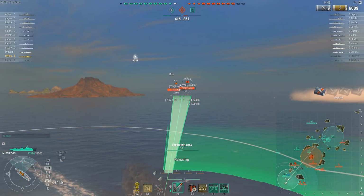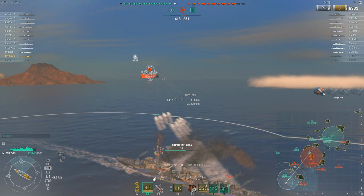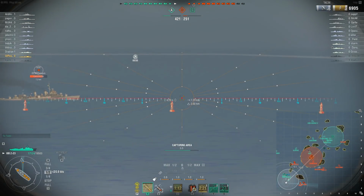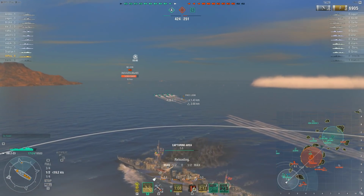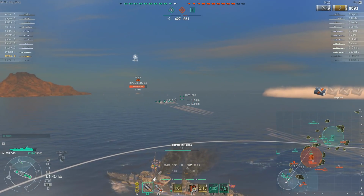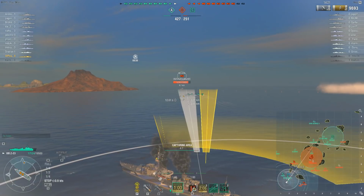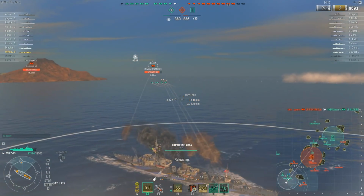However, that heal only does so much. Launched 2 sets of torpedoes at the Nelson, which looked like he was kind of slowing down, sitting there stationary. Hindsight, probably should have launched a set the other way. And at this point, I think we're going to... 5 shell hits. Ooh. At this point, I think we got 18 seconds of Hydro up. Should get pretty decent advanced warning. The Nelson's starting to go backwards, of course.